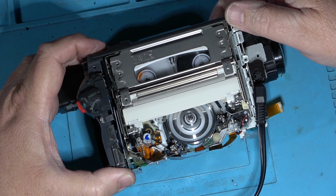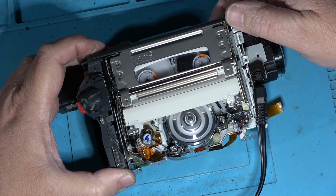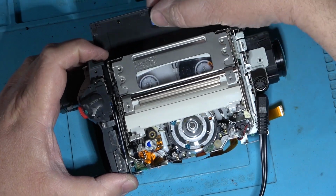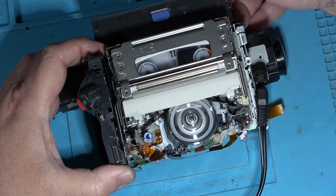Actually, looks better with the high contrast lighting. I got the shop lights out now. I just have the two lights on either side of the bench lit up here. That actually gives a good effect. Nice strong lighting. It will eject the tape. You can watch the mechanism as it unwraps.